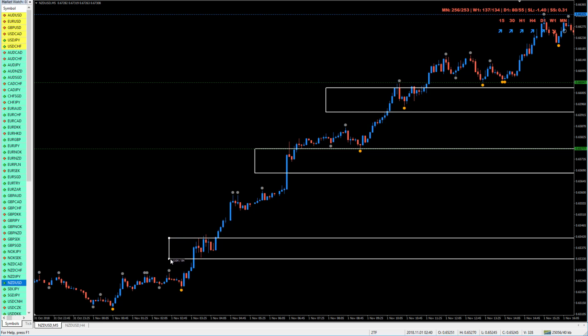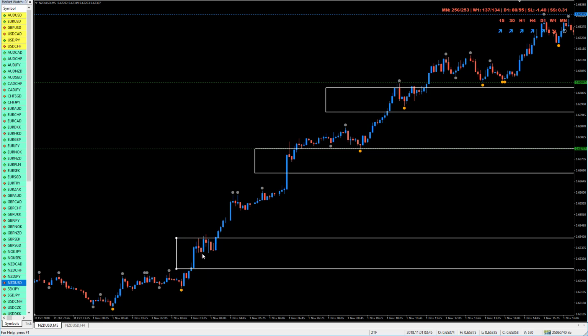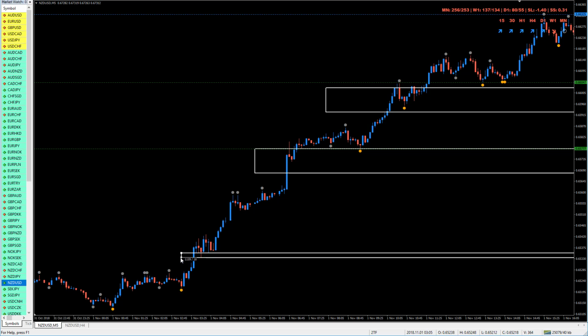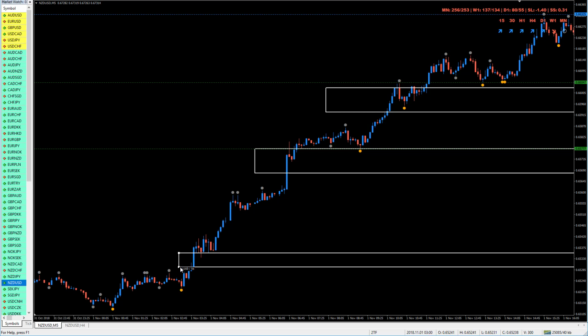I think we have maybe something that looks like this. You can see here, price went up, it came down, and then left, so ideally we're going like that. This is a tiny one, a couple of pips, double it like that. So mark those off and have a look, and I'll put the price levels on there so you can watch. So these are the levels here. You can pause the film and write these down. Don't trade them, just mark them off like that, and then you can have a look and see what price does when it gets to those.